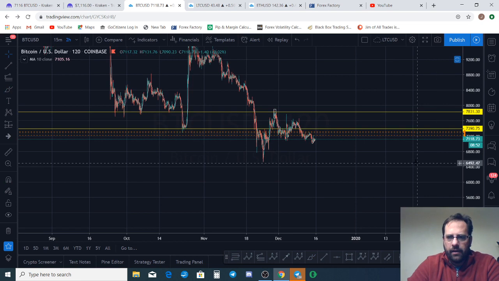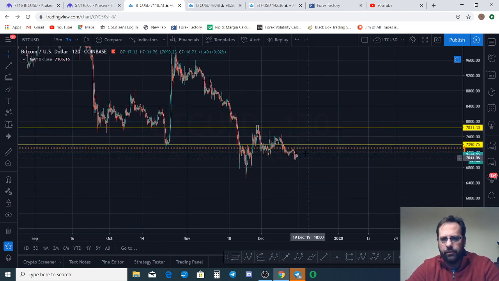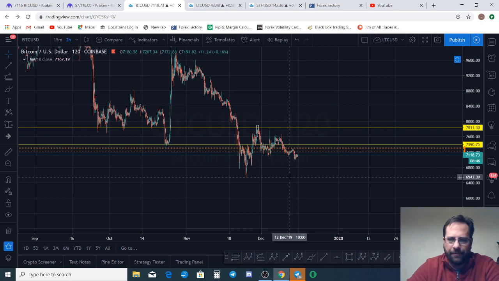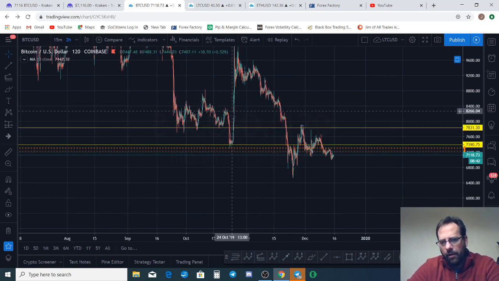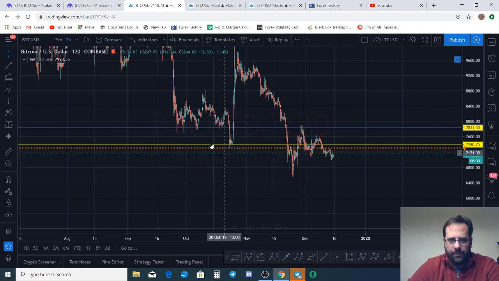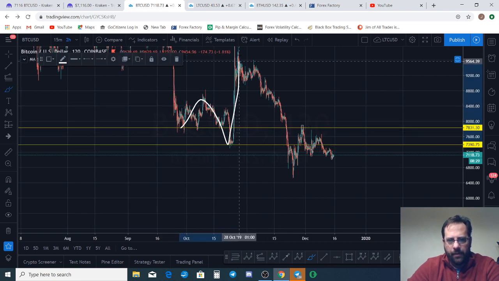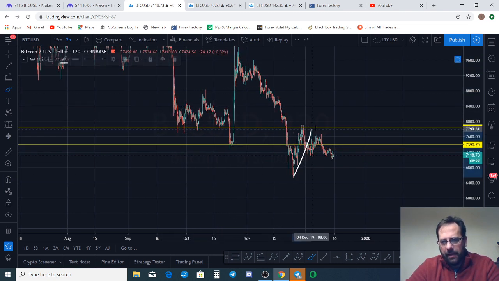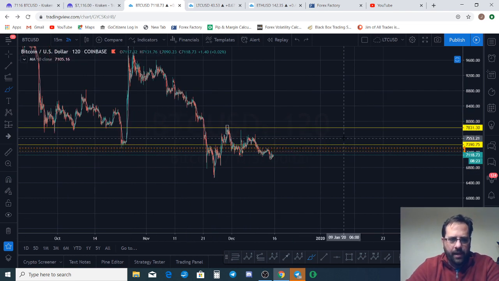It looks like we're going to be heading down a bit. I'm looking for the $6,700 to $6,800 region. We could even retest the lows here at $6,500. It wouldn't surprise me a bit. You can see how this wave came on down, and it made a new low. Then we shot up, and this is what we call an expanded flat right here. Now, I don't think we're going to get another expanded flat. Rarely does the market just do the same thing over and over. Now, it does do it in fractals.